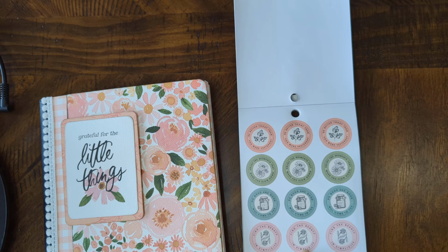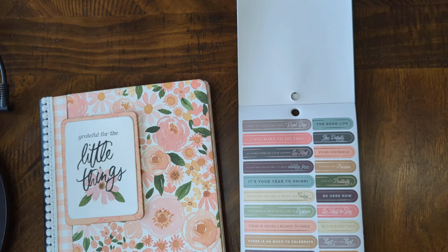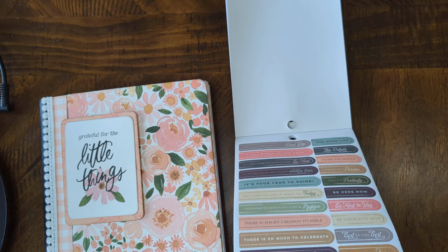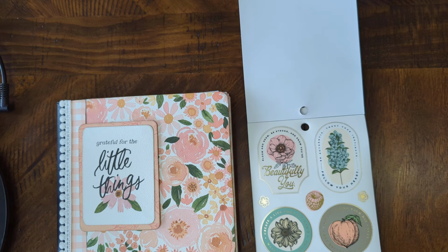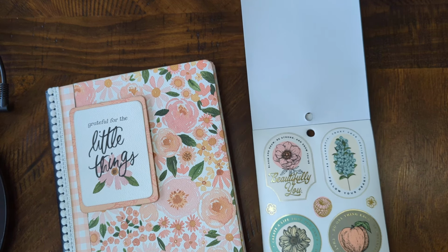Find the beauty in simplicity. Those are really pretty. So, that is about it for today. And I'll be sharing some more of my planner with you soon.